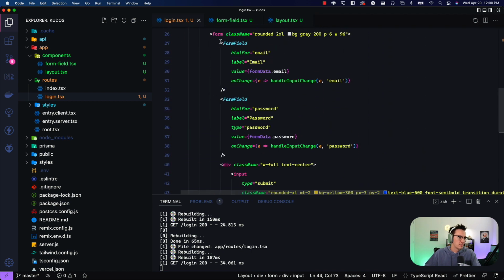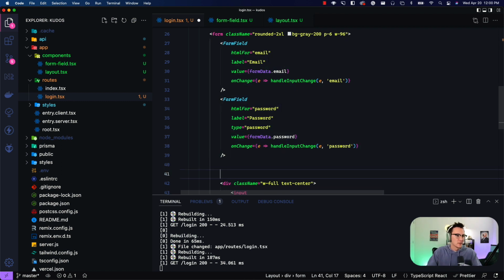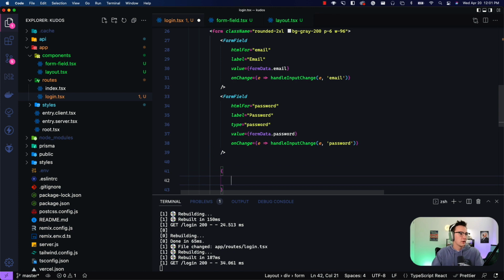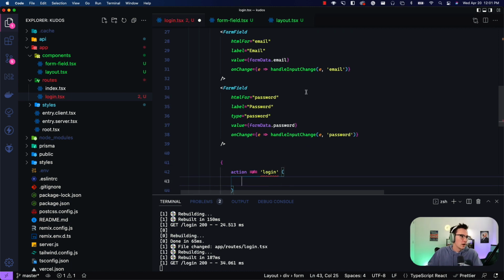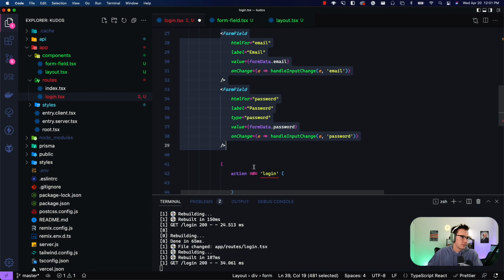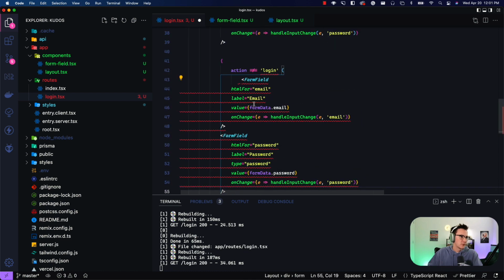We're also going to need to update these form fields to add a couple of extra ones based on the state. So I'm going to go ahead and add a code block here, and we'll say if the action is sign up. Actually, to make this a little bit easier on us, let's go ahead and do if it's not equal to login, because we're only ever going to have two states. Then we are going to render out a couple more of these form fields. And I'll just paste these ones for now.